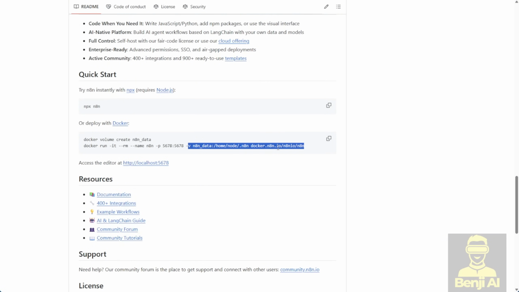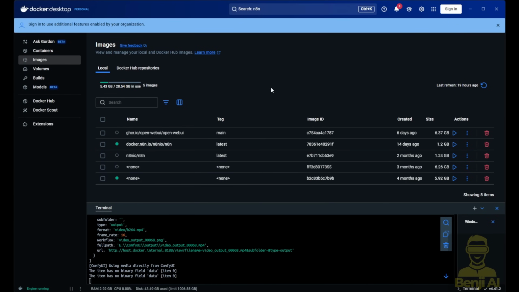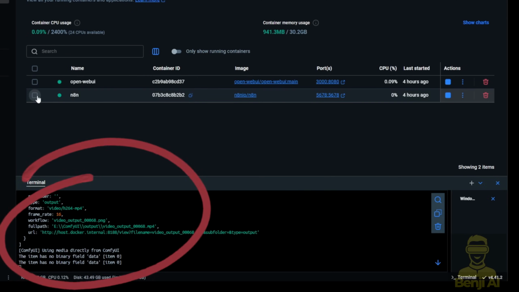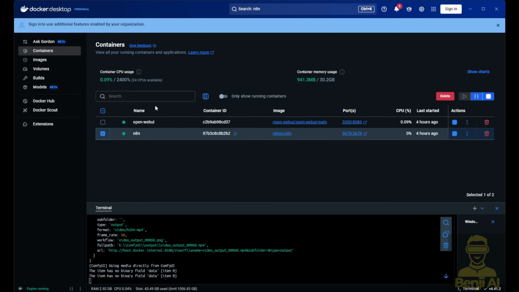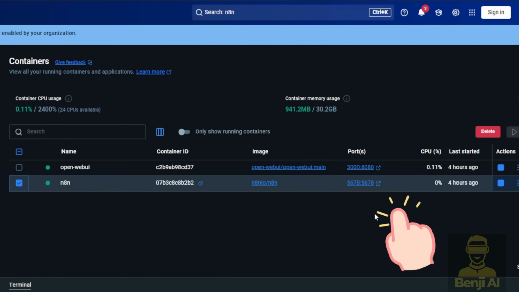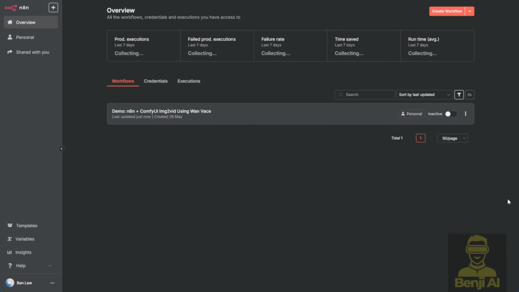So, when you run that second command line, it will show up in your Docker desktop container, which is really easy. All you need to do for the next step is wait for the successful running message in the terminal, where you can type that command line. You will see the green dot here, along with the available port numbers and the link. Click this link, and it will redirect you to open up your web browser. You'll see this interface after registering your personal account. You'll see this interface of the n8n dashboard right here. This is a new, fresh n8n that I've just installed and tested out with you guys.